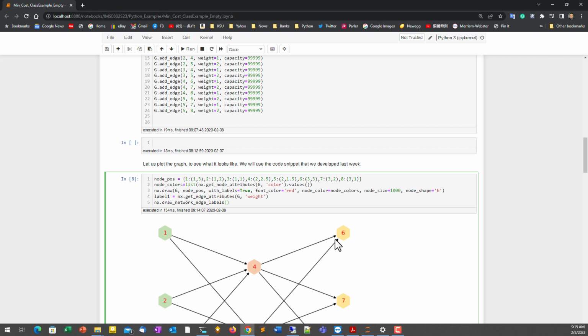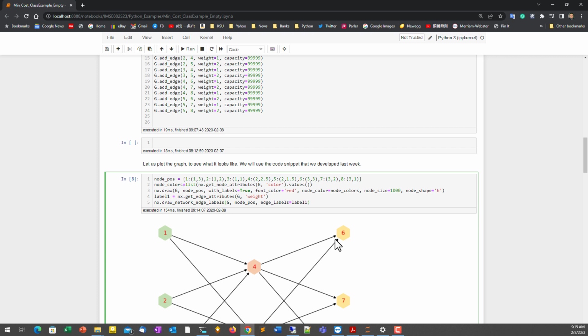Draw network edge labels from, I'm going to use node position again. And this third one is labels equals to label 1 I just defined.